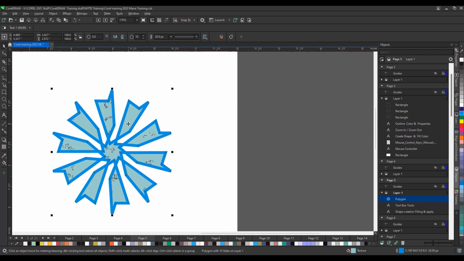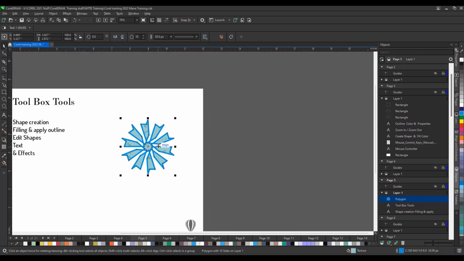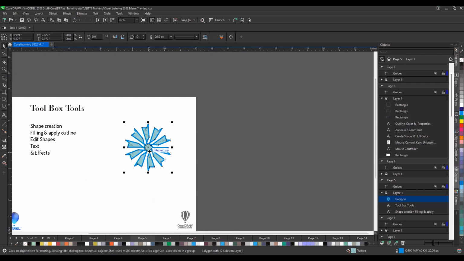Okay, so now I think you know how to apply fill, how to apply outline color, how to create basic shapes, and how you can modify the shapes. So a few things you have to explore on your own, like how to create shapes and how you can modify them.